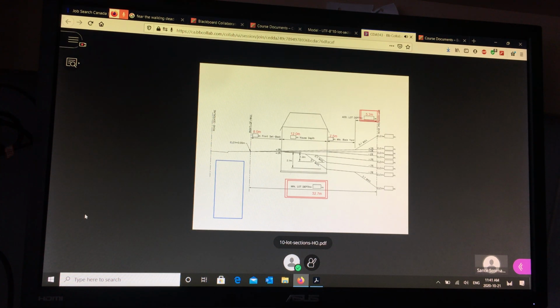So here's a house. Okay, so then these distances, right? The distance from here to here is 8 meters. The distance from here to here is 12 meters. The distance from here to here is 7.5 meters or more. Okay, everybody with me? Okay, so this is the plan view.